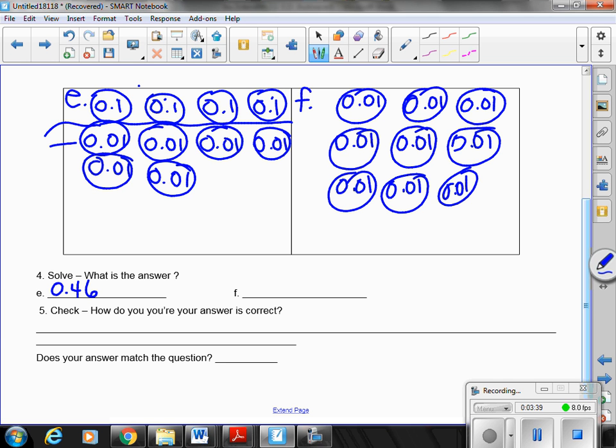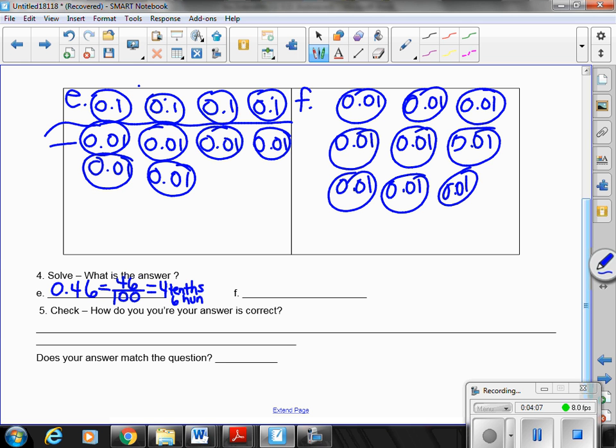If I was going to write that 4 tenths and 6 hundredths, I'm going to write equals. Here's my 4 tenths and my 6 hundredths. Looks a lot like 46 hundredths, which it is. And then my unit form, 4 tenths, just what's upstairs or up above. 4 tenths, 6 hundredths.